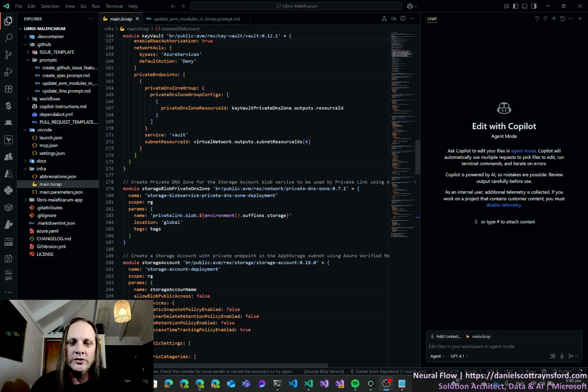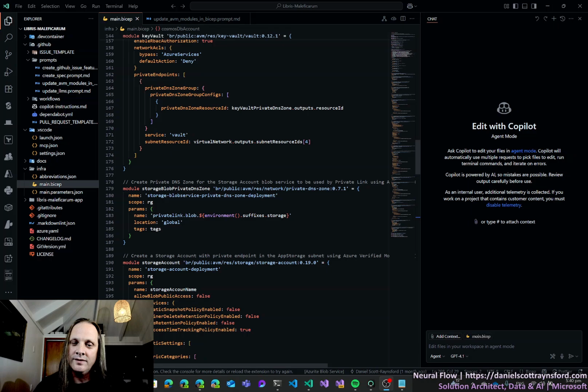Now I'm using something called Azure Verified Modules. Now these, if you're not familiar with these, are basically template resource modules provided by Microsoft and the Azure Verified Modules team. And it encapsulates common and well-architected best practices into the modules to make writing your infrastructure as code simpler. But it also provides them as packages in the MCR, Microsoft Container Registry. And those are then versioned assets that you can refer to.